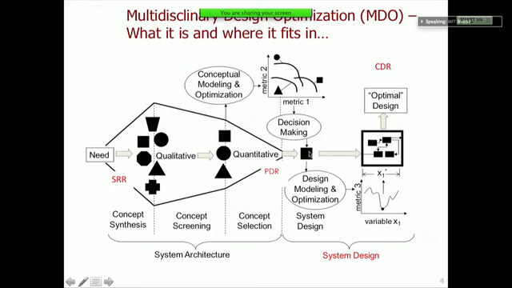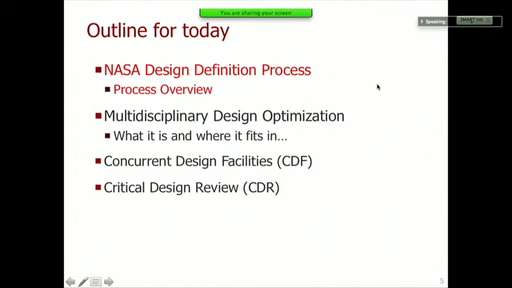So you take this box here, which is your concept, and you open the box, you can see this on the right, and you really dive into the details of the various subsystems and components and how they're connected. What you're trying to do is fine-tune your design. This is shown here schematically. Let's say there's a design variable x1, and you want to find where the optimal point is. This point here seems to be optimal to minimize metric 3, and that's the design that you're going to propose. So today's topic really is about fine-tuning the design and coming up with a CDR level design. That's what we want to talk about.